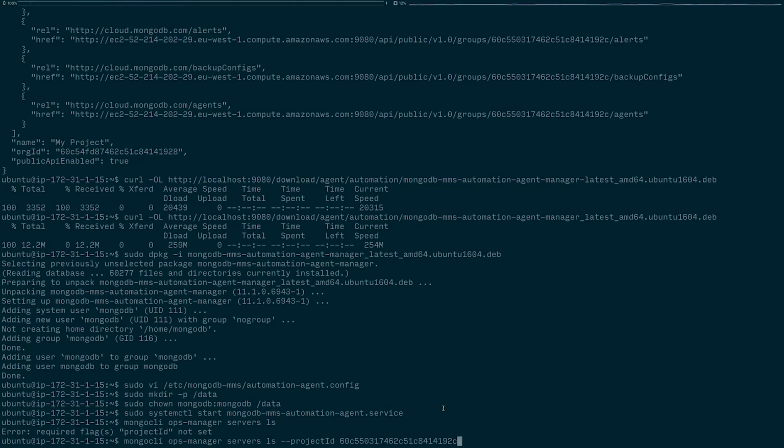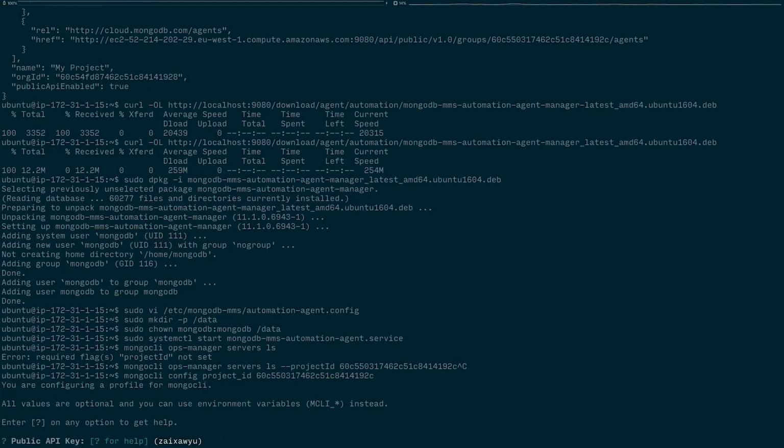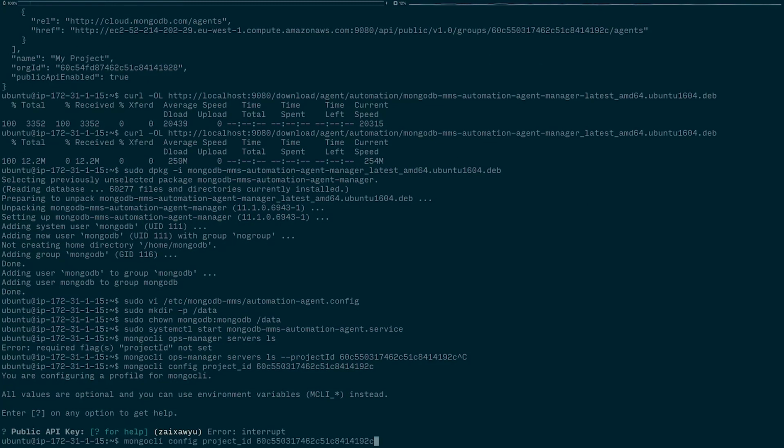I personally prefer to have some defaults saved, so I don't have to be using the project ID flag all the time. So I'm going to do that now, same way that we did with the org ID. We do config project ID and then that ID. Sorry, and config set.